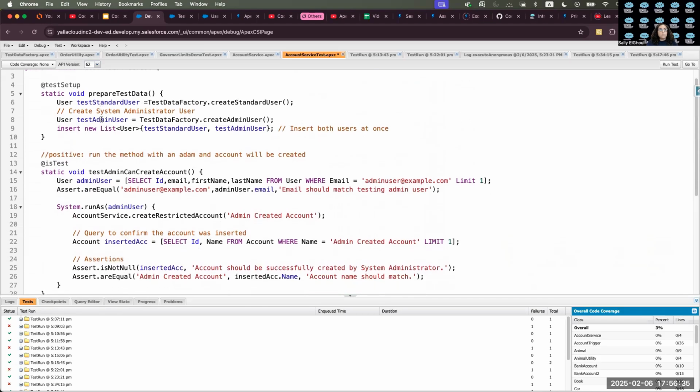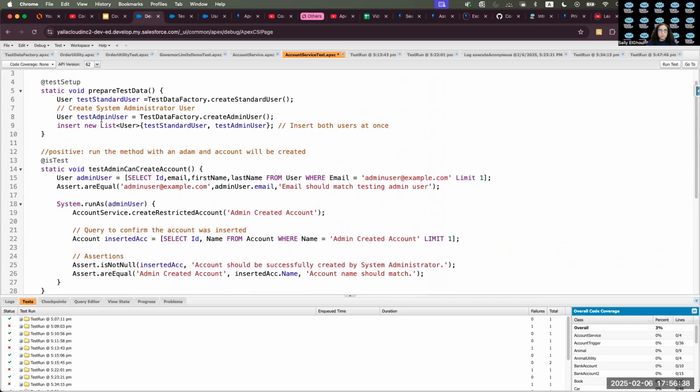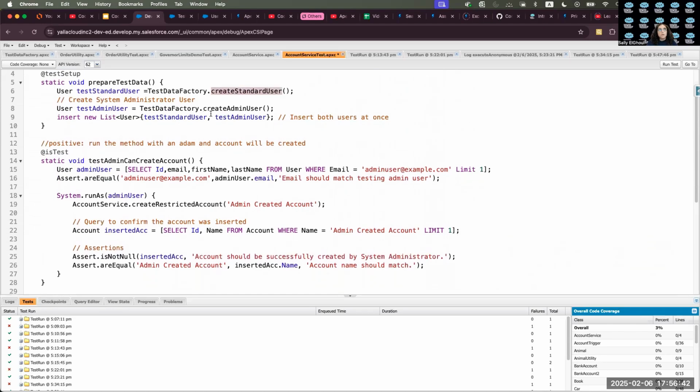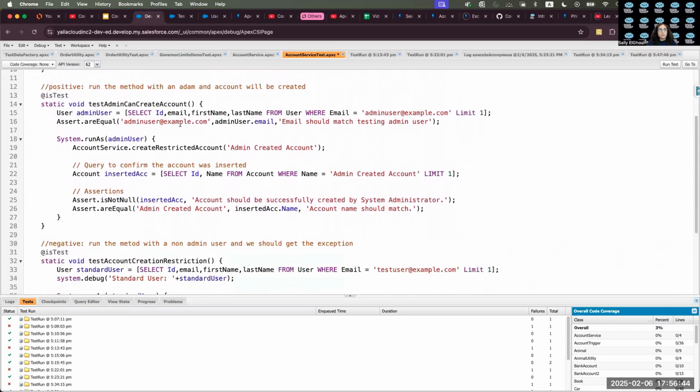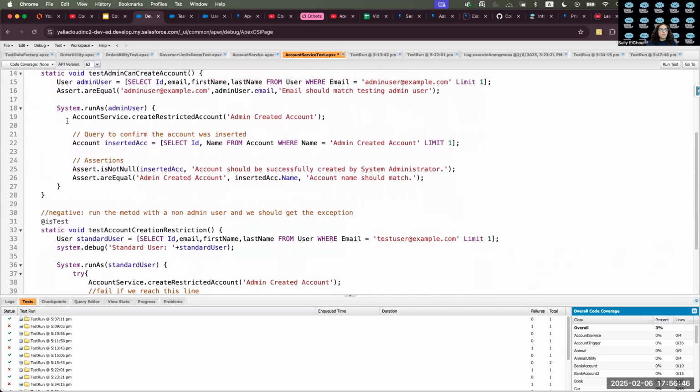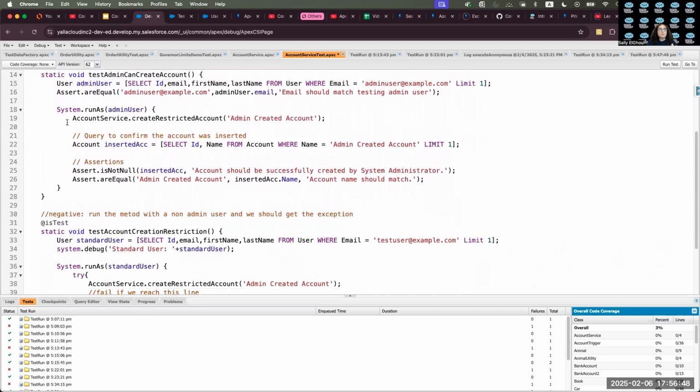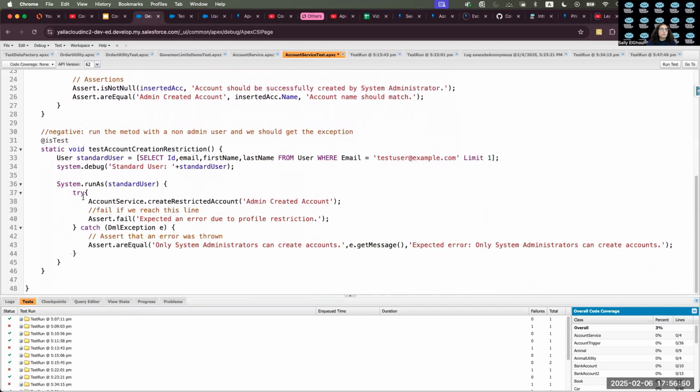I'm trying to incorporate what we learned. Here we saw the test setup. We saw together creating a test data factory method, and we used it. We saw how we can do negative and positive scenarios, how to think about it, how the try and catch is important with the negative, how the fail is important with the negative.